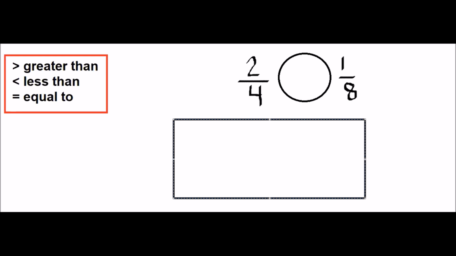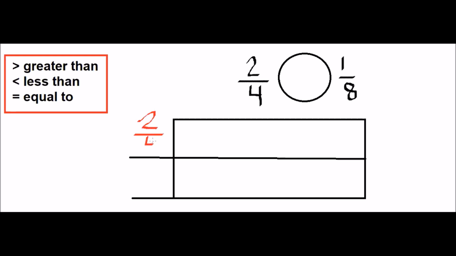Because there are two fractions, you are going to split your box into two. And you're going to leave a little stage. This is where you're going to put your numbers. On the bottom, you want to make another stage for your next number. Now let's place our fractions on the stage. The first fraction is 2/4, and the second fraction is 1/8.